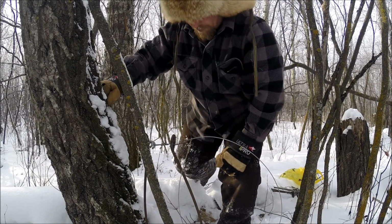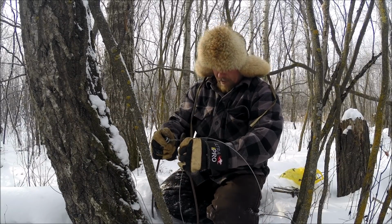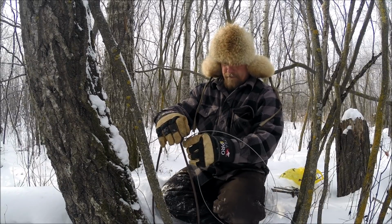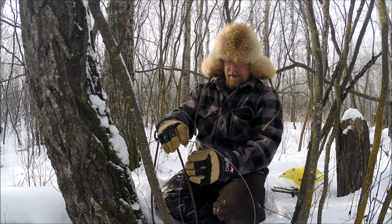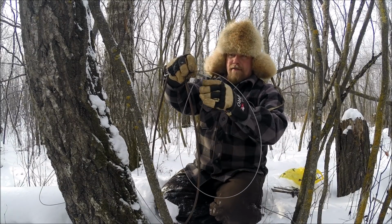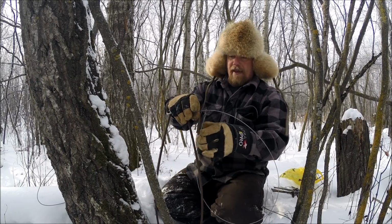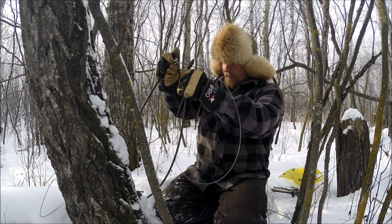I wonder if I should try one of Dwayne's tricks and hang it from the tree. I didn't bring my wire with me, otherwise I could wire it up. Ideally, how I want to have this set is so that my Sullivan S hook is at about 11:30. So when it hits it, it falls right away. If I have it too far back and up, there's too much resistance, and because this is a bigger loop, I don't want to give them the chance to be able to back out of it.